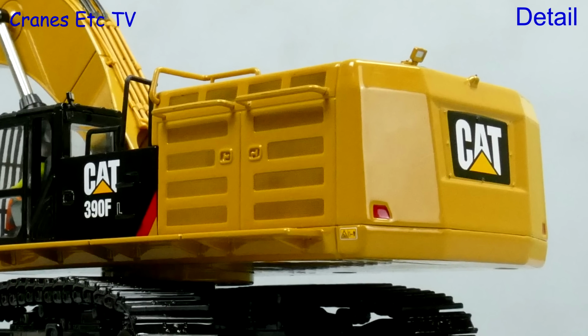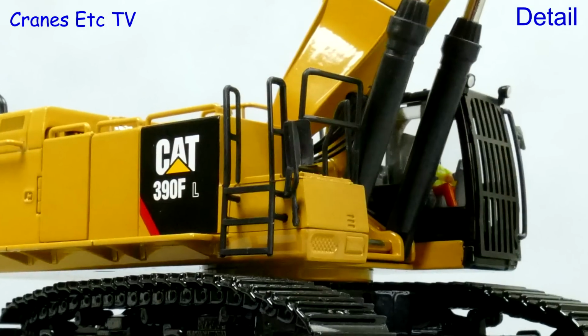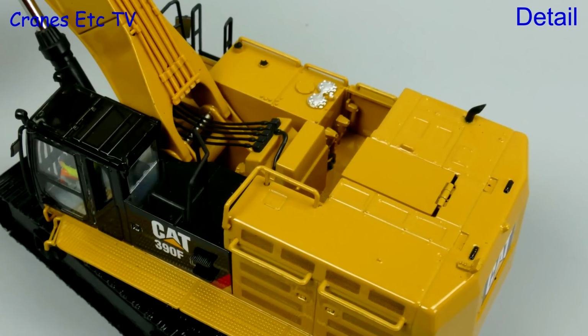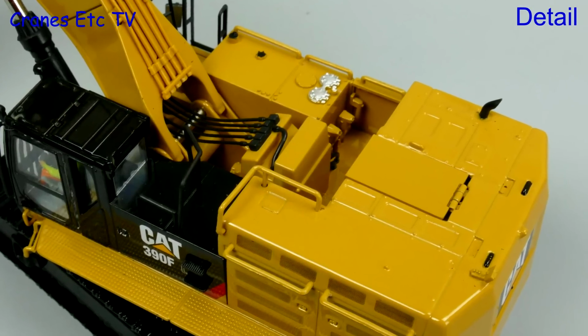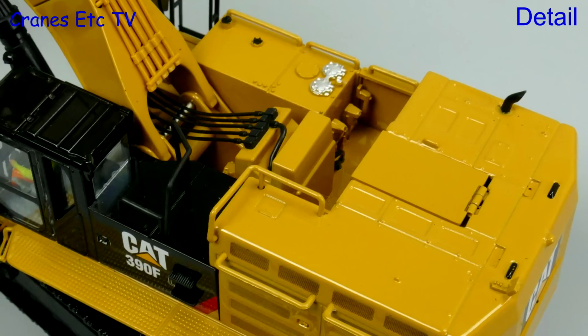The rear part of the body and the counterweight is metal and there is some detailing in the casting. One of the nice aspects of the model is the graphics, which are very sharp. Viewed from the top, there is some silver paint highlighting which is used to provide detail, although the colour match of some of the plastic parts is slightly off.